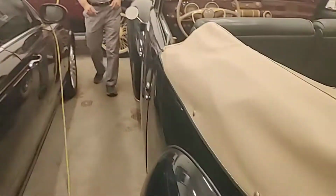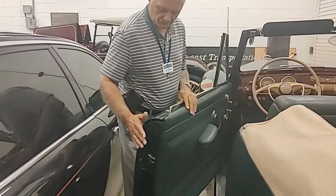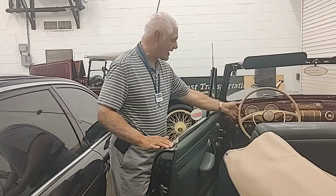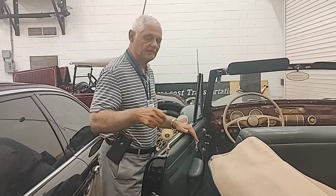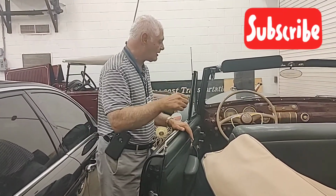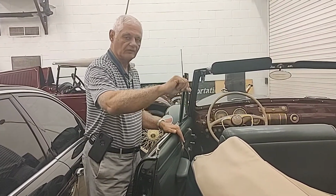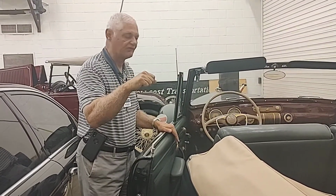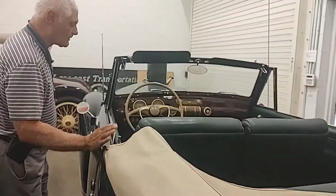Super nice. It has some pretty unique features for 1941. It has push-button doors, which is very rare for that time period. It has a steering lock and a steering wheel. And it has a very unique starting procedure. Normally, to start the car, you put the key in and turn it to the right. For this particular car model, you have to put the key in, you turn it 180 degrees to the left, then you pull the key and the ignition module out towards you about a half inch, and that connects it to the starting system. Fantastic. Wow. What year is this vehicle?